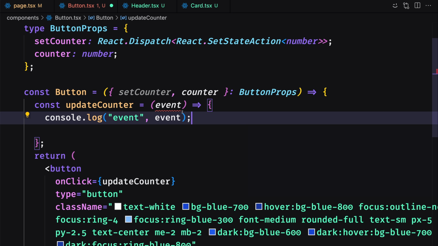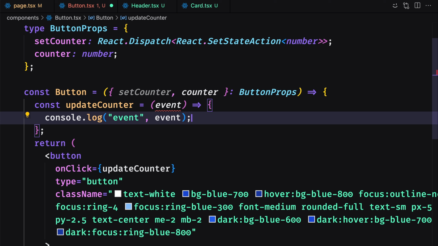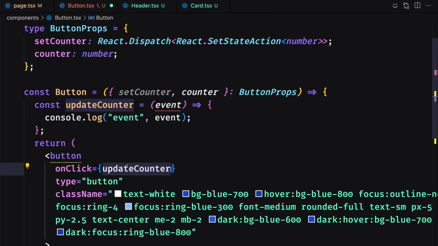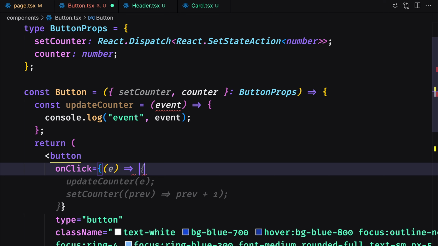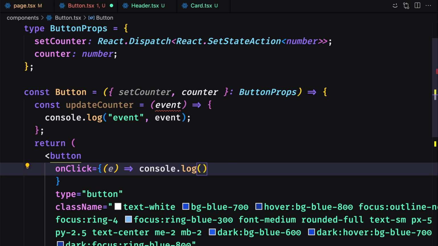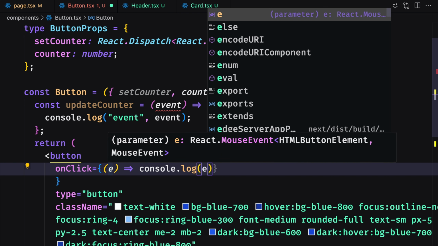Okay, now how can we assign this event the correct type? Instead of this one, I'm going to pass in an event. If I hover over this e, as you can see, this event is React MouseEvent HTMLButtonElement and also MouseEvent.